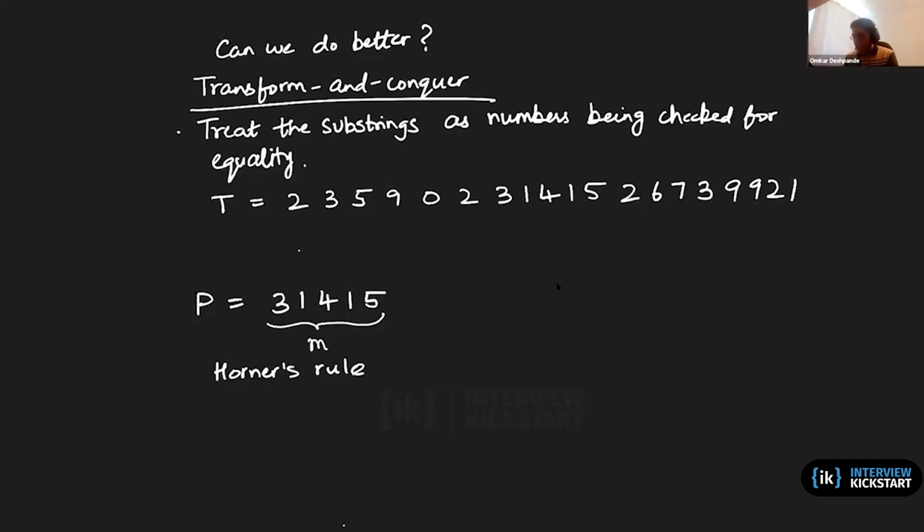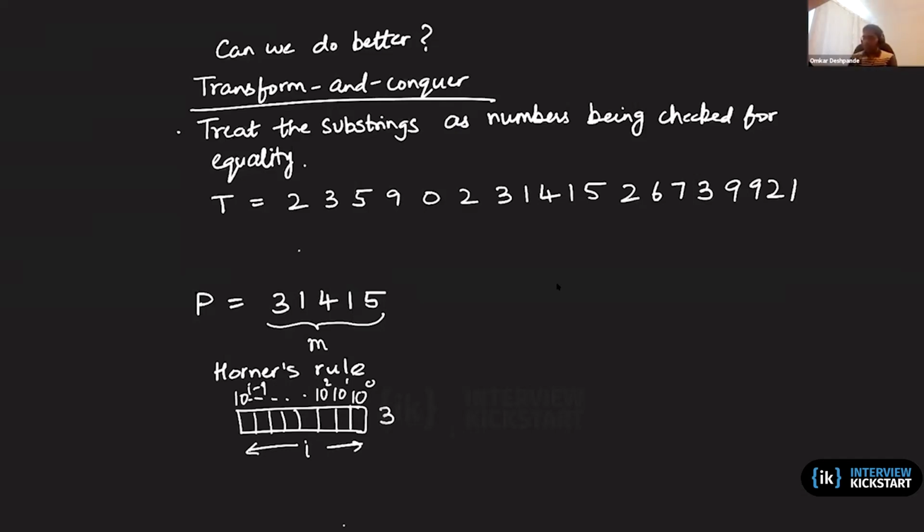So let's say I know what the value of the first i characters is. So if the next digit is a 3, then this digit would have a place value of 10 to the power 0, this would have a place value of 10 to the power 1, 10 to the power 2, up to 10 to the power, say, i minus 1.